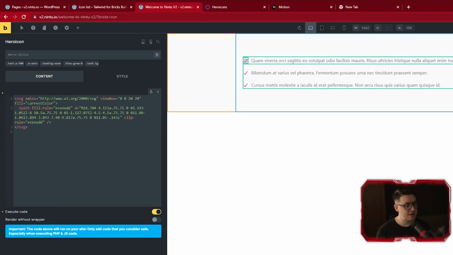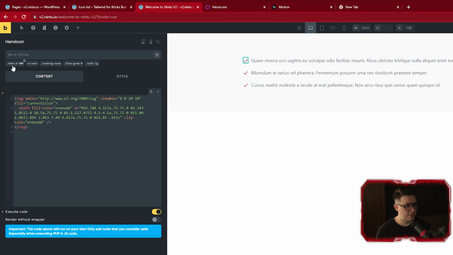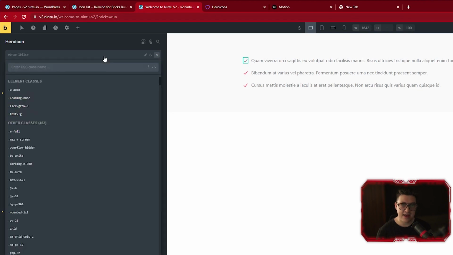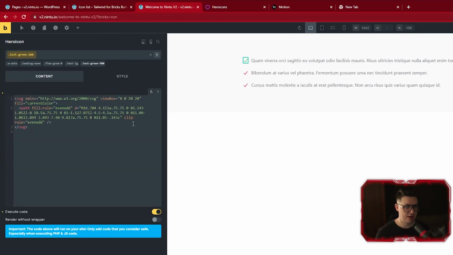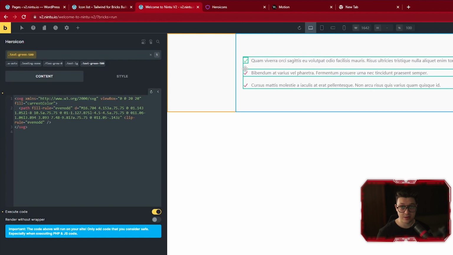All I'd need to do is click on the icon, find the color class of the text. So you can see here we've got text-p for primary and 500, which is the main primary color. Remove that text class. You can see it's now gray, which is the default color. And then add your new color class to this icon. So here I could go text-green-500, and you can see my icon has now become green.